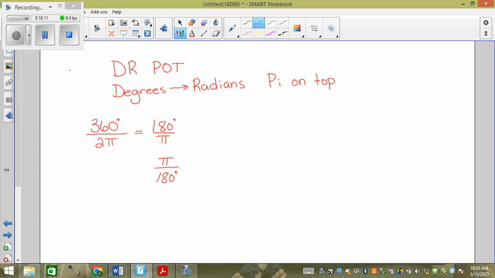Same thing here. So if I have 30 degrees, I'm either going to memorize the formula, which means pi on top, so I multiply by pi over 180, or I'm going to say to myself, when I don't have degrees, I don't have a degree symbol. Crazy, I know, right? So radians, you do not have to put any units behind a radian. If something was 7, I would say that's a radian because it doesn't have a degree symbol behind it. So that's why the degree symbols are so important.